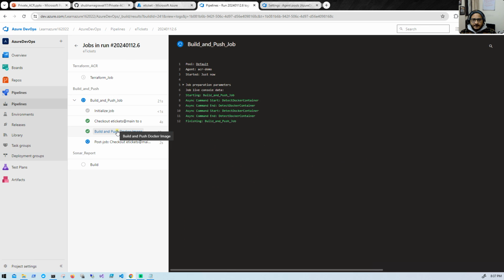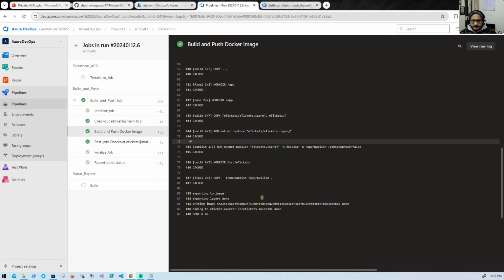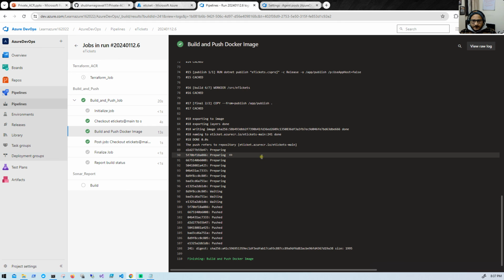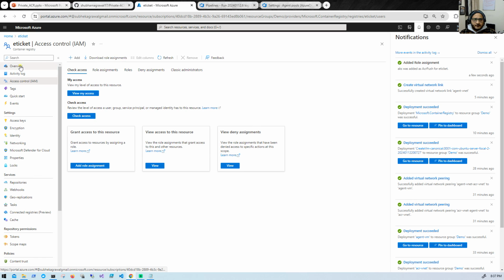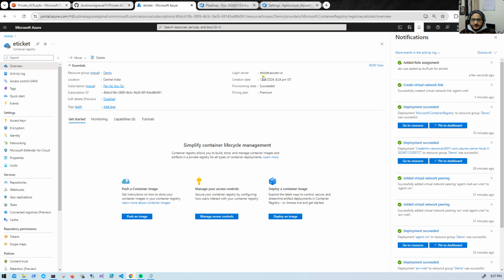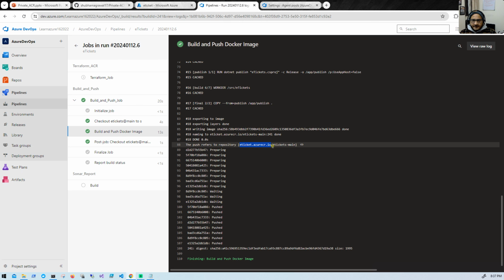Let me go back here. This is the URL of the private repository, etickets.azurecr.io. If I go back to the overview page, this is the login server, the URL of our ACR private endpoint, and this is the repository which is created, etickets-main.